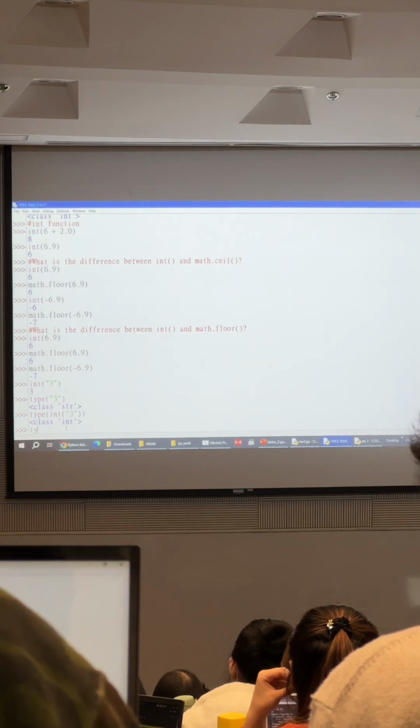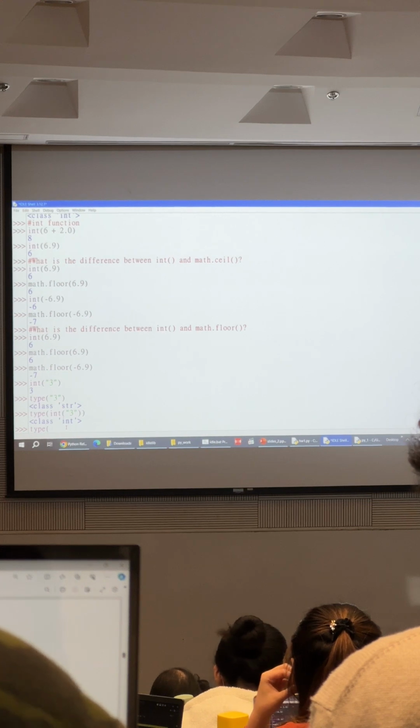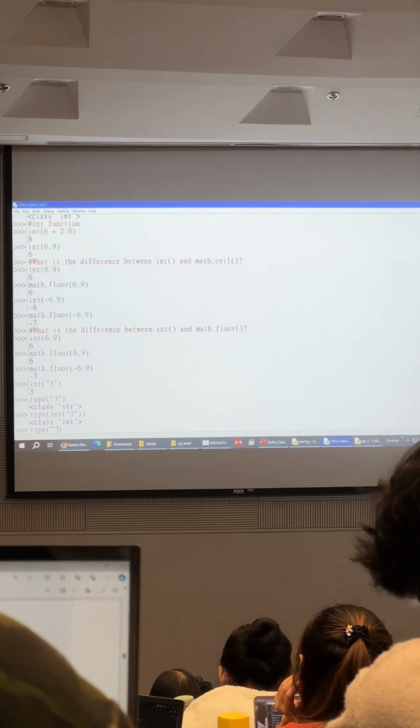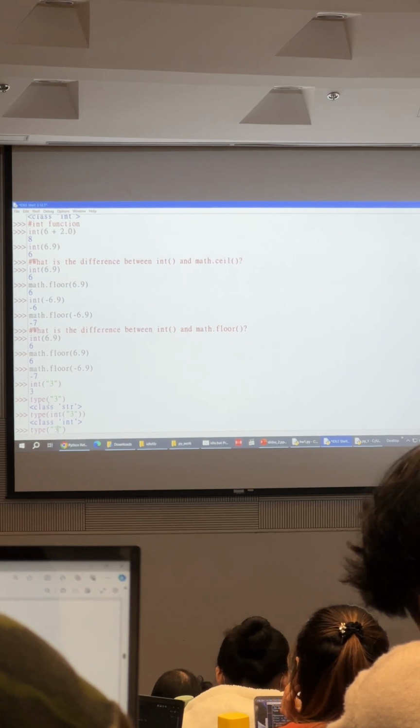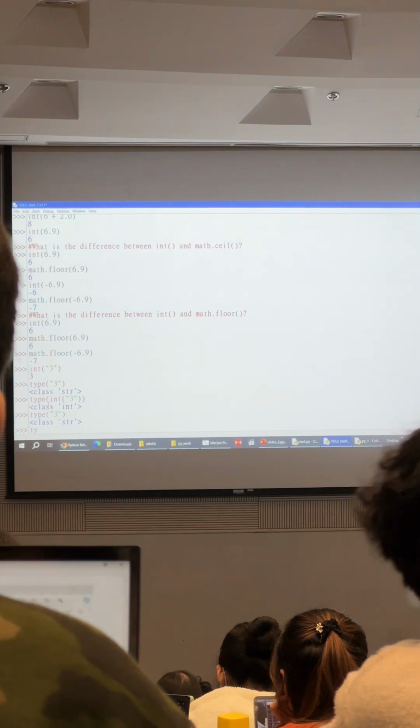However, it can only convert integer strings. What does that mean by integer string? Check this out.